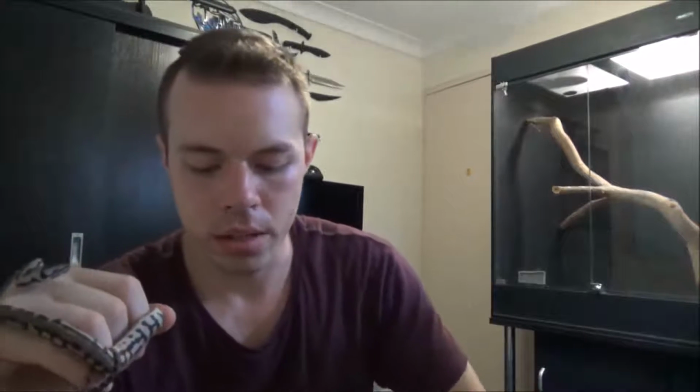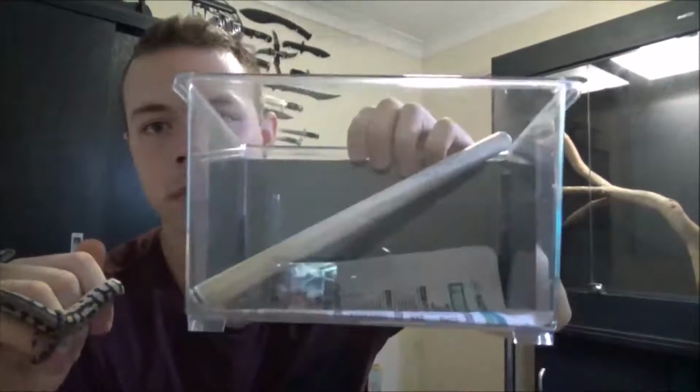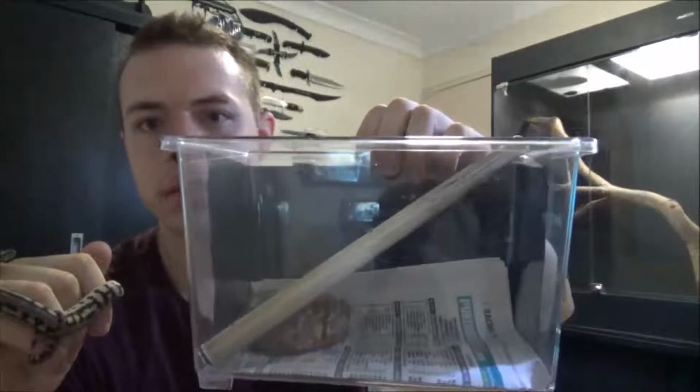And look, the enclosure for these guys to set up as hatchlings is very simple. This is her enclosure here. I will just turn this around and lift it up so you can see. As I was mentioning in my other videos, the one just before this one, I think, about hatchling reptiles, they need a small enclosure to be happy and because they feel secure. This is what I'm keeping her in. It's just a critter keeper.